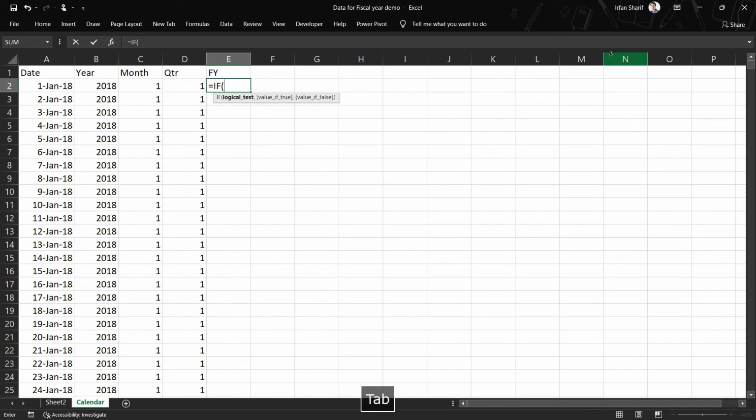So I will say if the month is less than or equal to 6, please bring me the calendar year in the financial year. But if that is not the condition, please use another if condition, and that is if the month number is greater than 6, then bring this year, but please add 1 to that so that it can go to my next year.